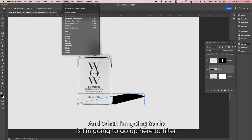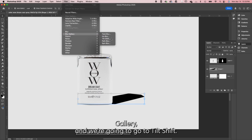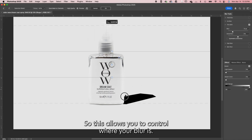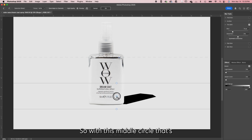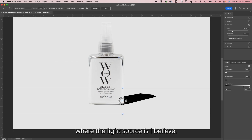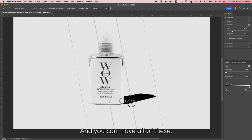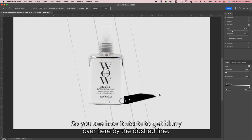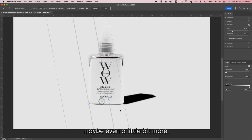And what I'm going to do is go up here to Filter and go to Blur Gallery, and we're going to go to Tilt-Shift. So this allows you to control where your blur is. With this middle circle, that's where the light source is, I believe. So you'll see as I turn it, and you can move all of these. You see how it starts to get blurry over here by the dashed line. So I'm actually going to move this a little bit further over, maybe even a little bit more. And I'm going to increase the blur amount.